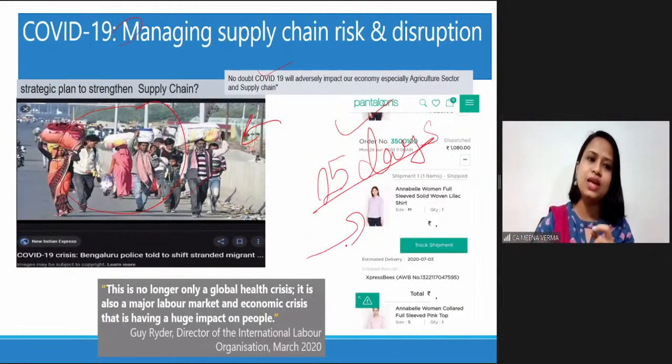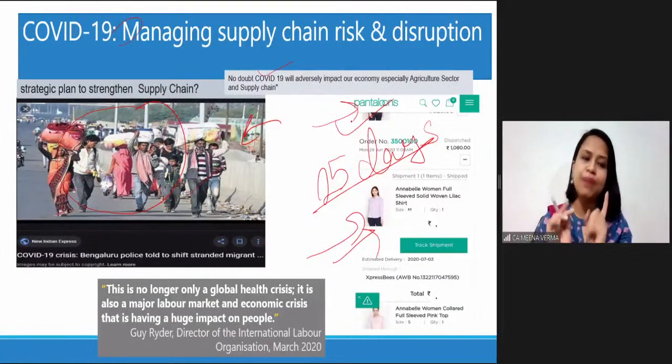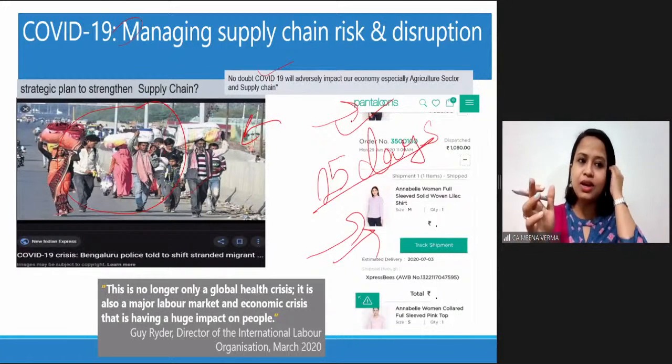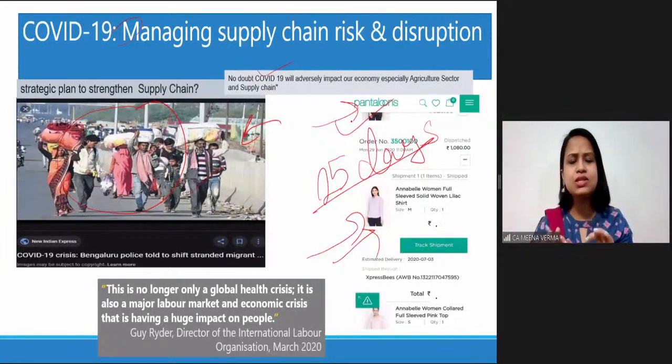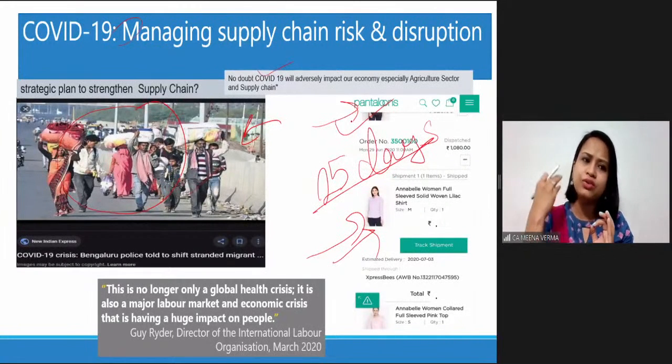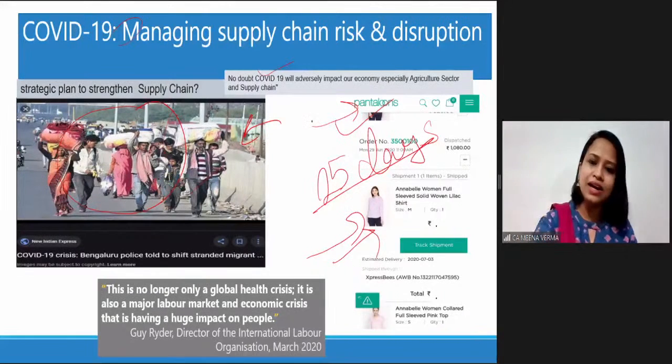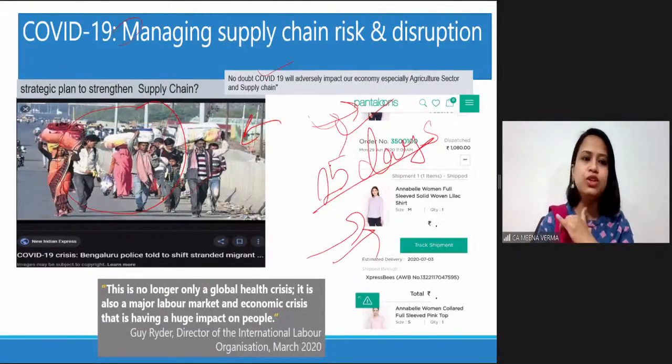Even one more example. Whenever we go with any grievance, any complaint to a company, Pantaloons is a very good company, a company of Tata. Whenever you go with any grievance or complaint, they listen to you very carefully and respond quickly to the customer complaint. But that time what happened, you called, but none of the people were there to receive your call, to receive your complaint.